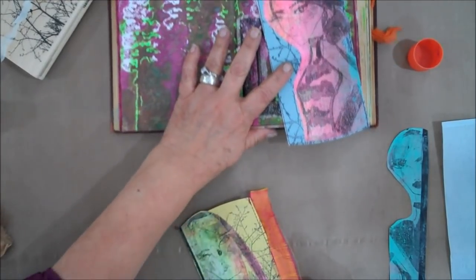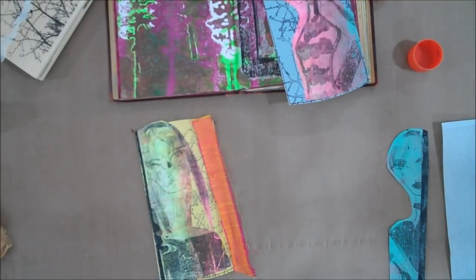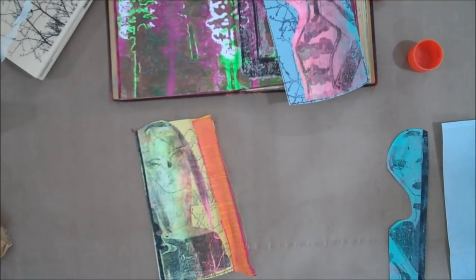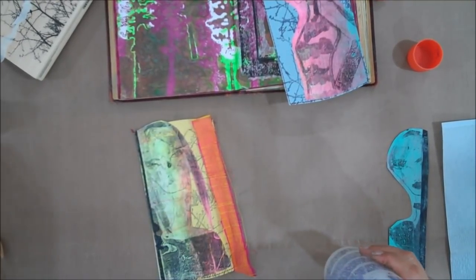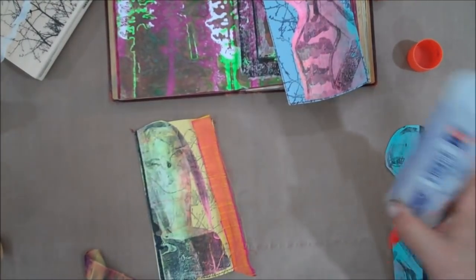And all I'm going to do, let me get my super duper glue. Where is my glue? As you can tell, I'm real prepared here. Oh, here it is. No, that's not what I want. Hold on. Okay, I found it. It was in the other room. So, what color do I want?